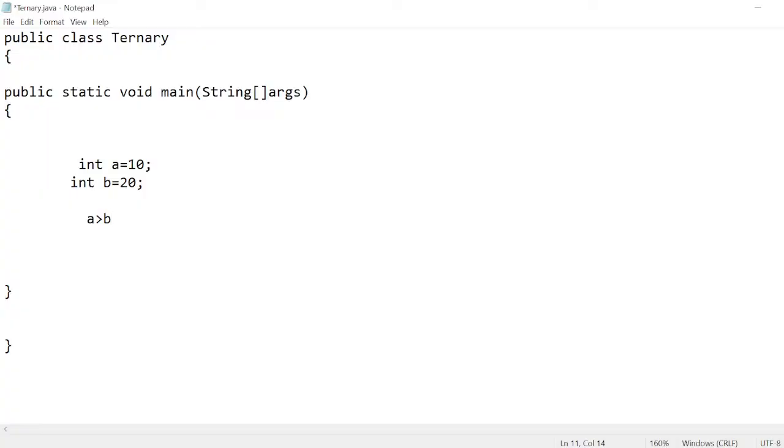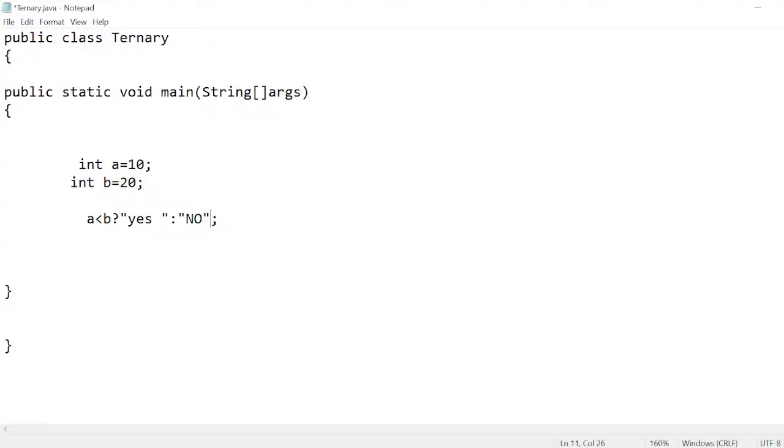Is this true or false? This is false, right? A greater than b is the expression, and if true, yes, a value is less than b, or simply say yes, and here you can mention no.